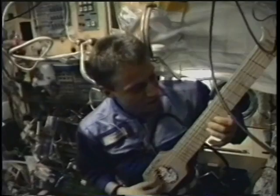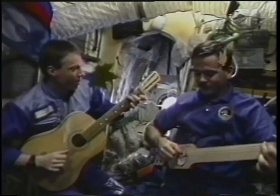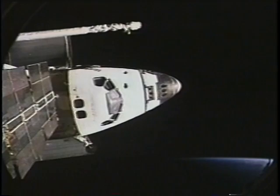But the gift that I think really meant the most was to bring Thomas this guitar. They have an old guitar that actually went up in Salyut 7 — one of the oldest items in space, having been up there for 15 years. We brought them a new classical practice guitar and had the opportunity to play together and sing in the Mir core, which was just very memorable for both of us.